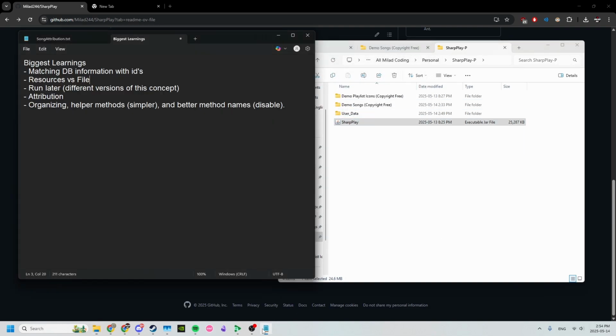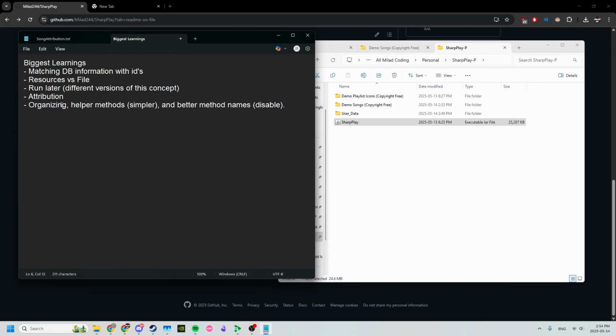Why it's a learning is that I didn't think of this before. So I had to go back and find every single one I used and find where I used them and then do the attribution. You should just do it right away as you use an icon. It would have saved me a big headache.